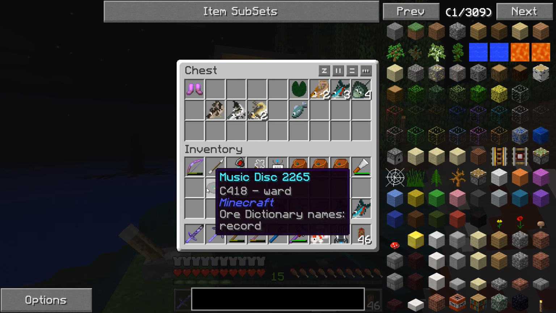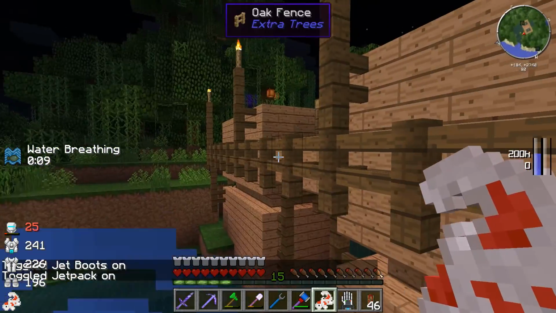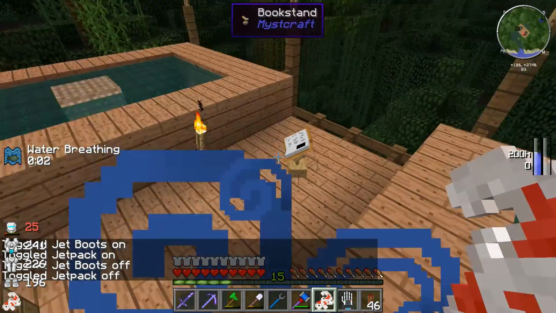Well, that's about it though. We'll take the music disc back as well. I think we might have this one already. And protection 1 boots. We can just toss those out of here. Don't need those. All right, so let's head back to the Sealab and take a look and see how our breeding efforts did. I went back and took the eggs out of here and popped them into the incubators, and we'll see how it all ended up.